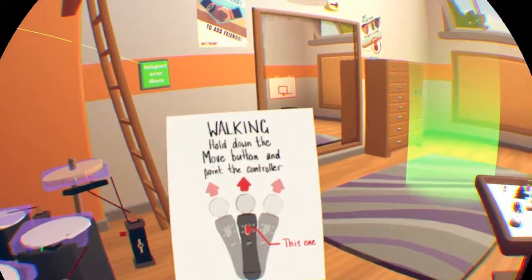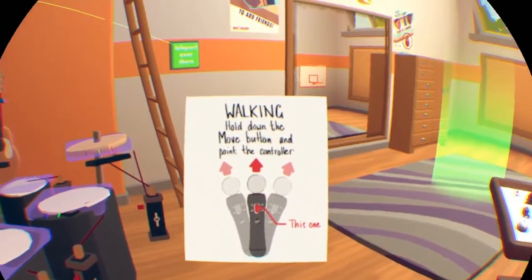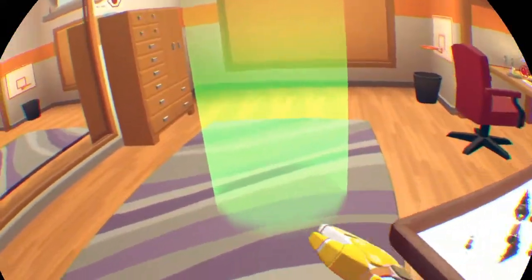On PS4, you know these controllers. The move button. You hold it down to walk. Then you want to walk over here.